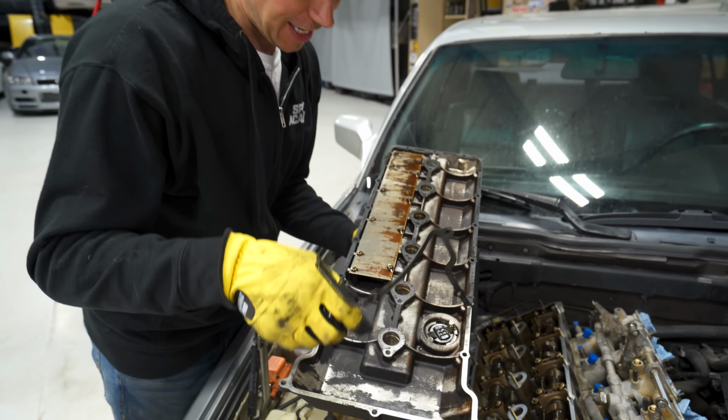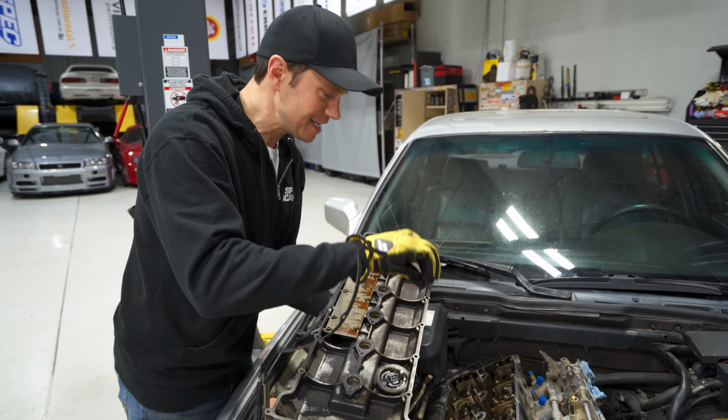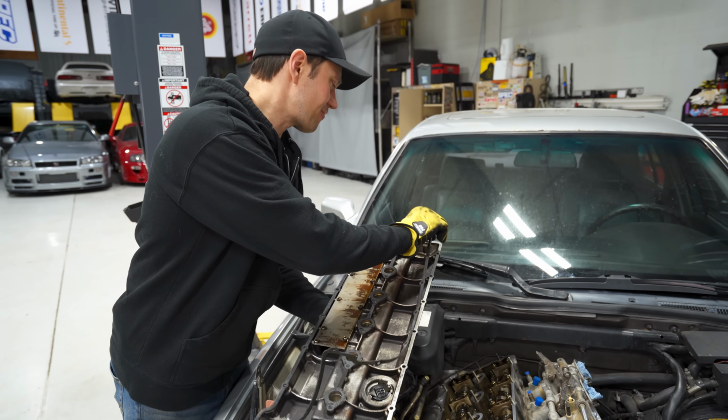So a BMW with a leaking valve gasket? I know. Shocking news, everybody. That's just crazy. Alert the press. That never ever happens.